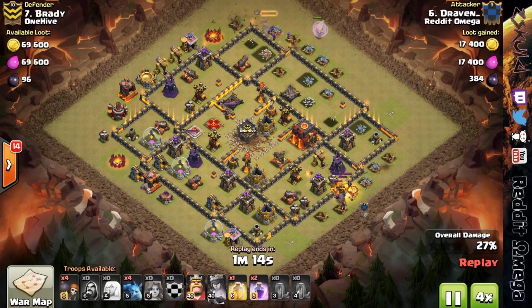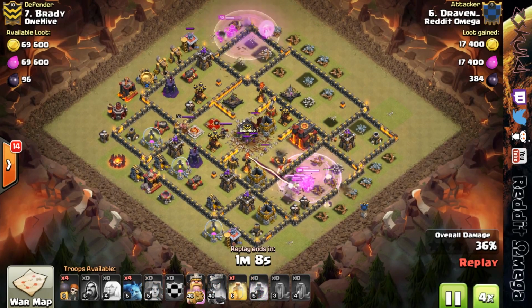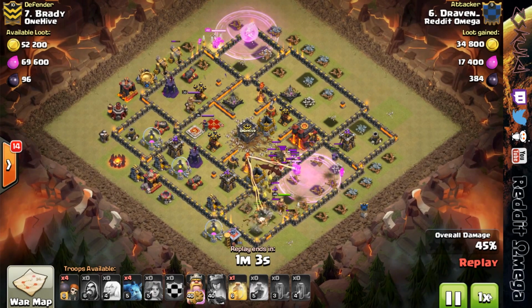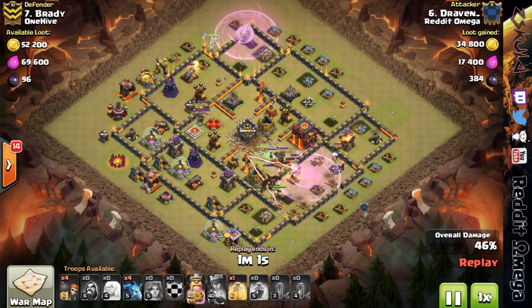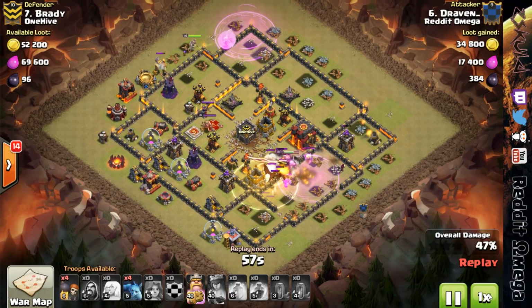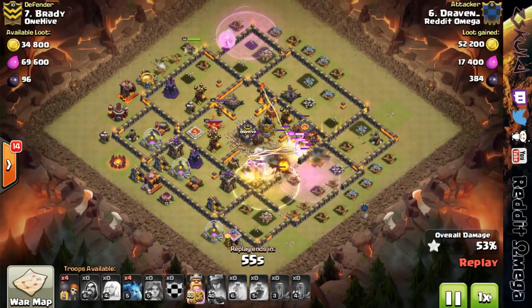And of course they get the 2-star, so I'll keep it on 1x, actually. They get the earthquake, or the rage there, and they path around, and really, as you can see, the CC is just going to be detrimental to this raid, as the dragon is going to do a ton of work on his Valk. He does have to burn that heal a lot earlier than he probably wanted to.